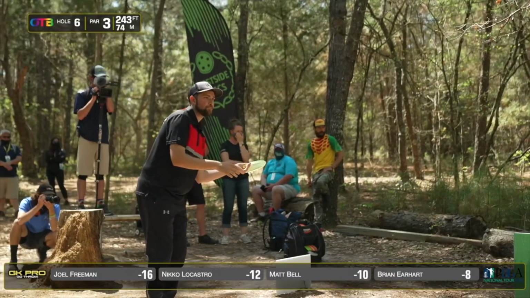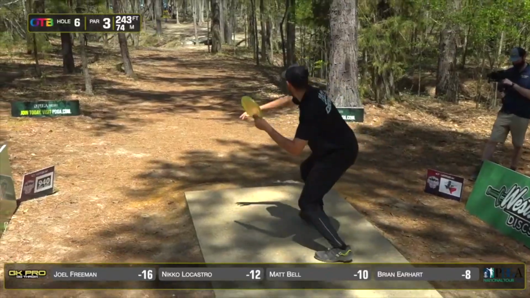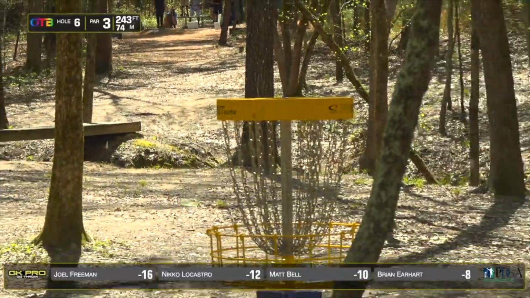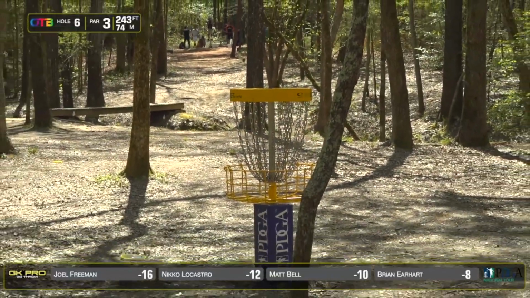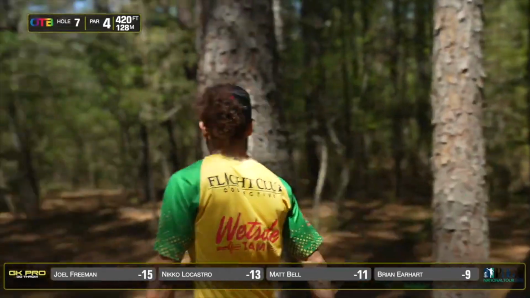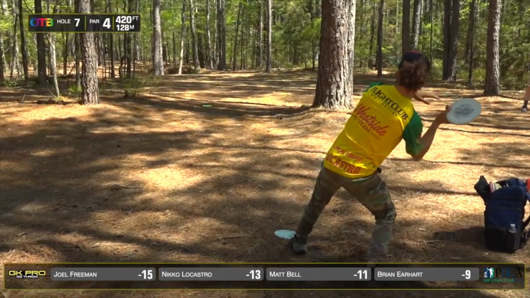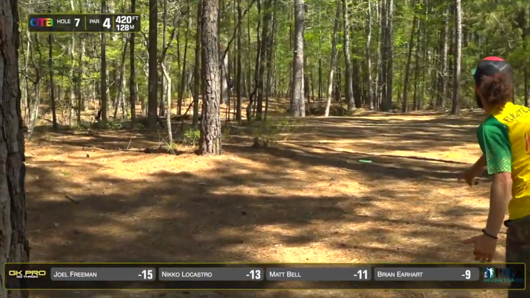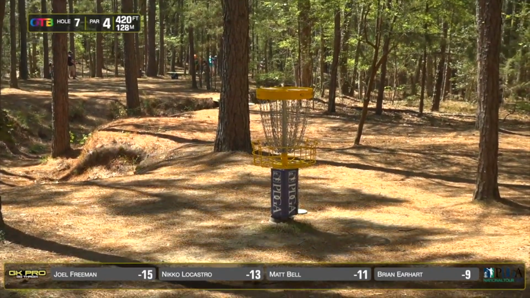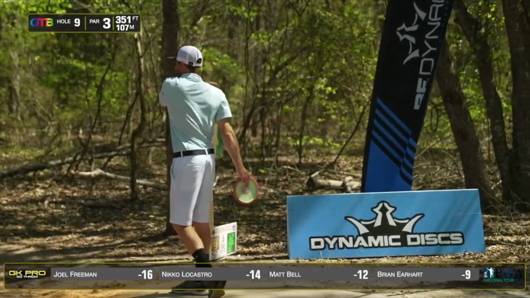Fantastic to be able to get a putter to come out without the wobble. Nico, he executes it really nicely there. I also, honestly, I love Brian Earhart's play as well. Gosh. I think that would be a great choice for somebody to pick to throw the hole for you. The guardian trees of the basket. Nico going forehand flex through the guardian trees. He's done it perfectly, and he almost juices it into the basket. Unreal. Great shot from him.